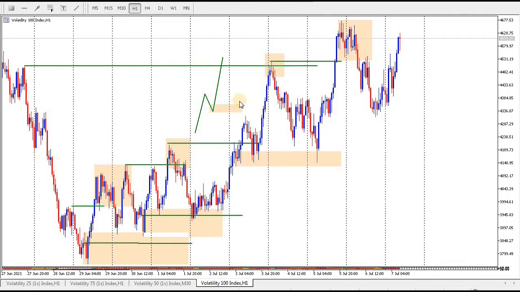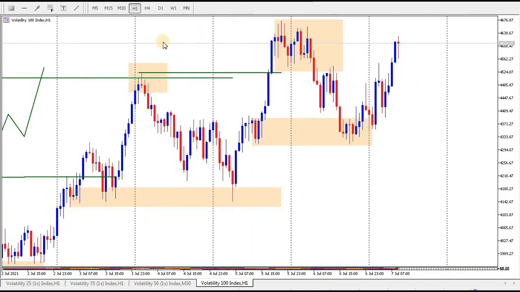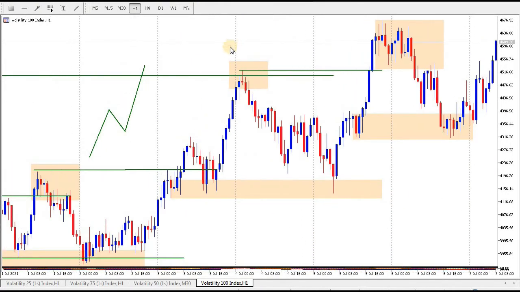And then the dealer just came back to the previous rally base. As you can see, this was rally base rally, and shifted the market after taking the orders. As you can see, they just took the orders and shifted the market going way up. So it's easy for you to understand your market structure than to trade everything you see in the market. So you have to follow the market structure.